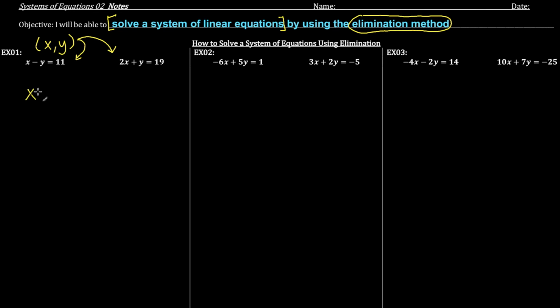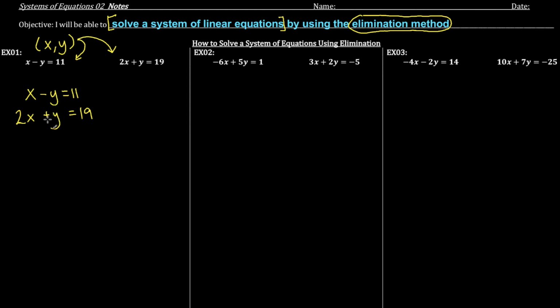I'm just going to stack these on top of each other. x minus y equals 11 and 2x plus y equals 19. Now, it is called elimination because our goal is to eliminate either the x's or the y's. If we put the x and 2x together, we get 3x. If we put the negative y and y together, they're eliminated. Negative y plus y is 0 y's. And of course, if we put 11 and 19 together, we get 30. So our goal is to be able to cross out this one or this one.